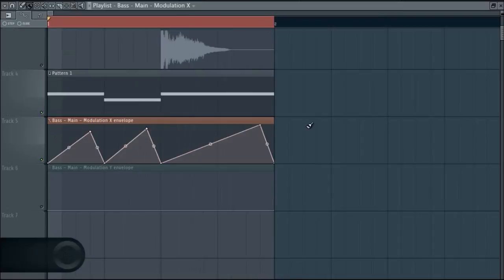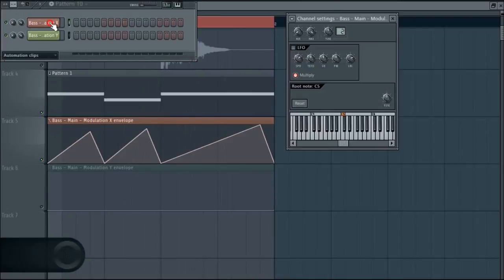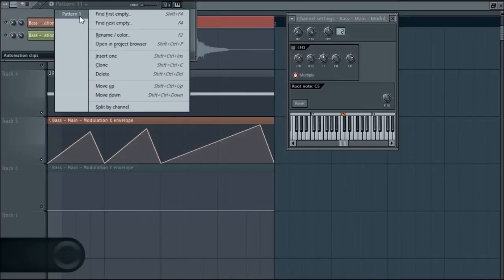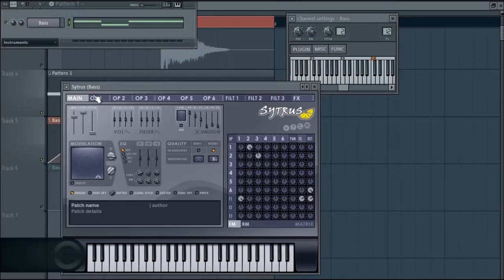What that's actually automating is the modulation of the first operator.